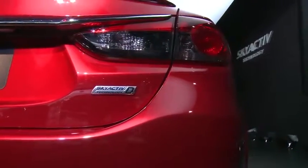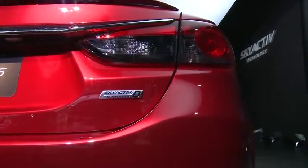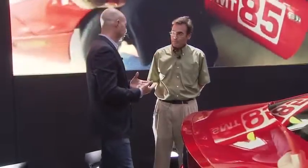Skyactiv is not one thing — it's everything. The fact that you did weight reduction, aerodynamics, everything is involved in trying to get the most efficiency out of the vehicle. Engine, weight, and aerodynamics are all key to achieve that. And it's not only about great fuel economy — it's also about the performance of the vehicle in general. The design has to complement and work toward those same goals, and hopefully the customer sees that in the car.